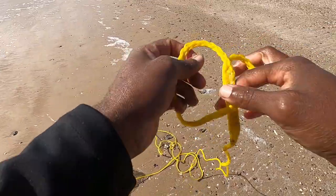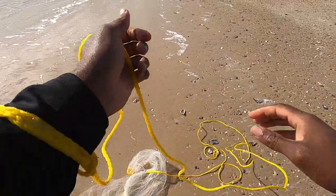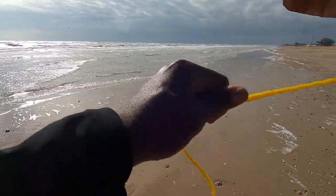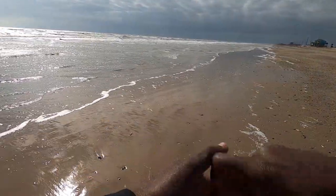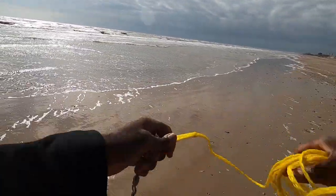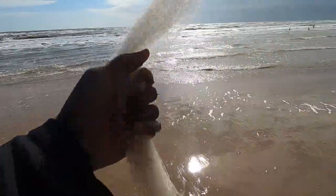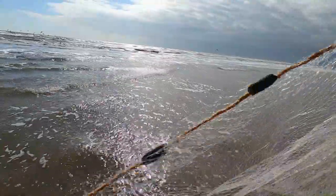All right. Here. There. Wait a minute. Right hand or left hand? Right hand. Look, look. There's some birds right there. The birds are diving really shallow right now. To me, that must mean there's some bait right there. Look how shallow they are. They're not even going that deep. So I'm gonna try to hurry up where them birds are diving and either catch whatever they're trying to eat, or if I can catch one of those birds, I'm going to use it for cut bait. Here we go, here we go. No, no, where you going? Where you going?